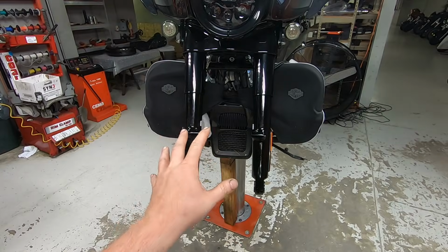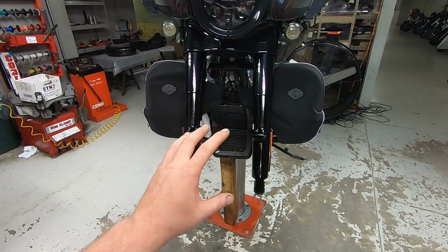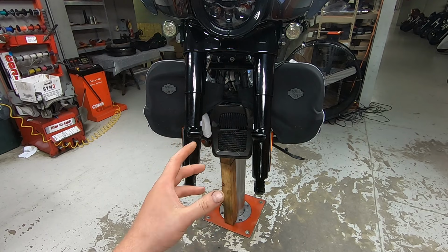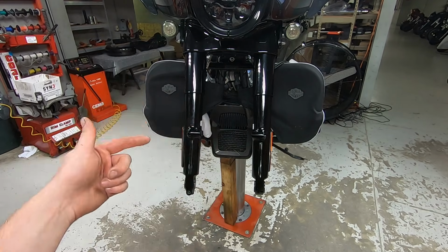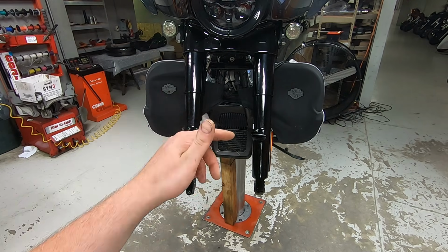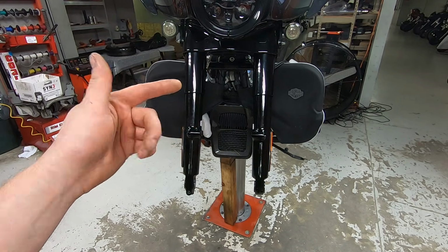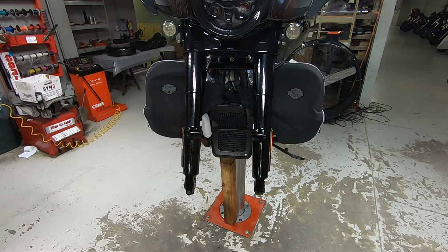Alright, so both fork tubes are fully assembled, fully tightened down in the lower triple tree. Now just the reassembly is the reverse of earlier, putting everything back together, torquing it down, putting the fender on, then the wheel, axle, calipers, and then I'm just going to speed up through this, do a little time lapse, and come back together, and we'll start on the rear.